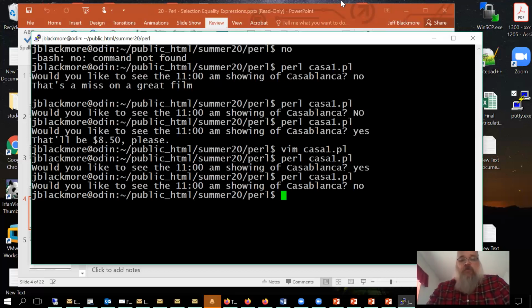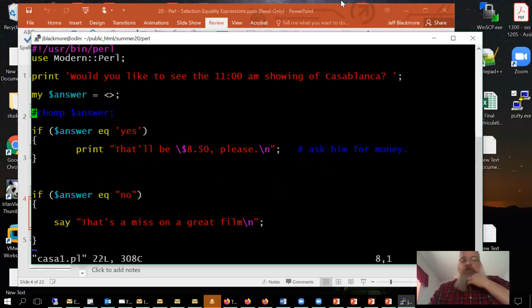The reason being is that what we're actually testing for now is a word without the \n. So let's go back up here and let's try something different. I'm only going to do this for the yes, and then we're going to move on. But I'm going to hit my insert key and do \n. Now, it doesn't look like much of anything, right?